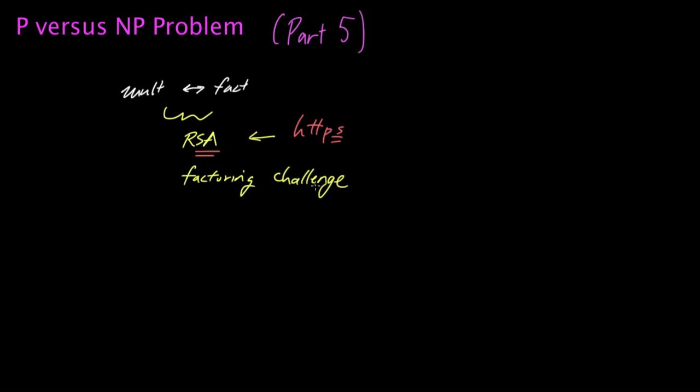And some of these numbers, actually some of the smaller ones, have been factored in the past, and typically they've been done, even though factoring is a very difficult problem, they have been factored by basically harnessing the power of literally tens of thousands of computers on the internet, to be able to factor these relatively modest size numbers.